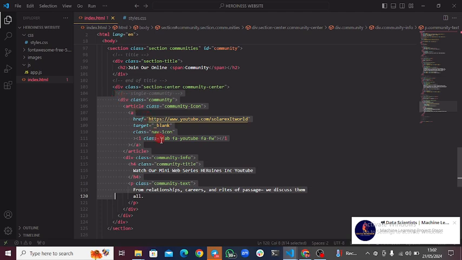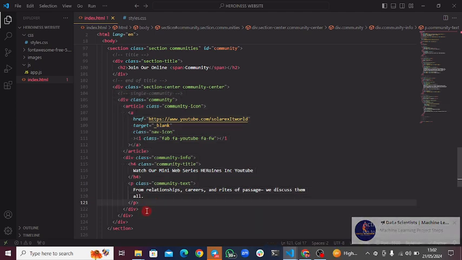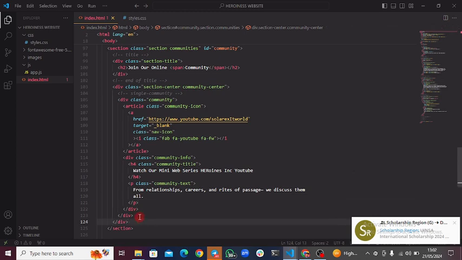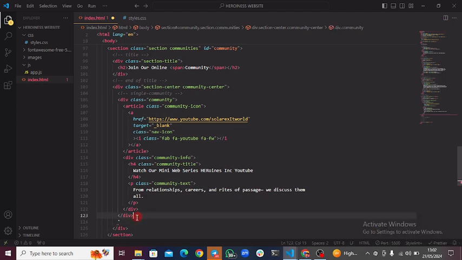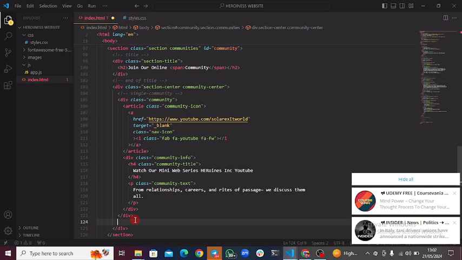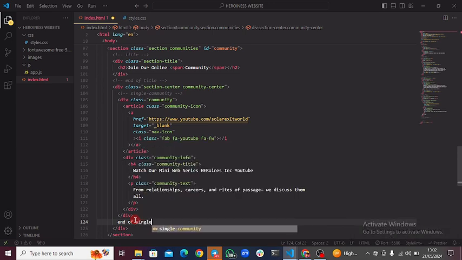So after the paragraph we now have the end of the community, end of single community. Alright, so we have this now so that we can demarcate and know that this is where we are.